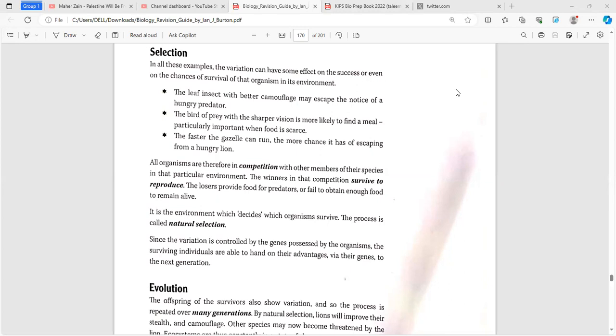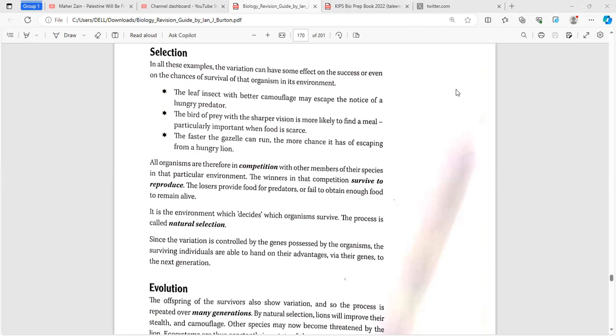Now, there are different types of how natural selection works. For example, a predator has better vision to easily find its prey. Similarly, the prey can better camouflage with the environment to hide from the predator. Therefore, we have to first realize that natural selection doesn't occur within a span of, for example, a few years. However, it occurs over thousands and thousands of years.